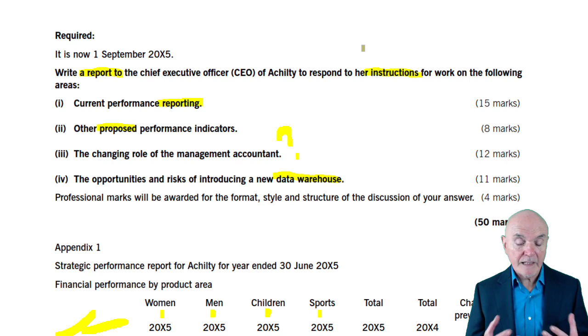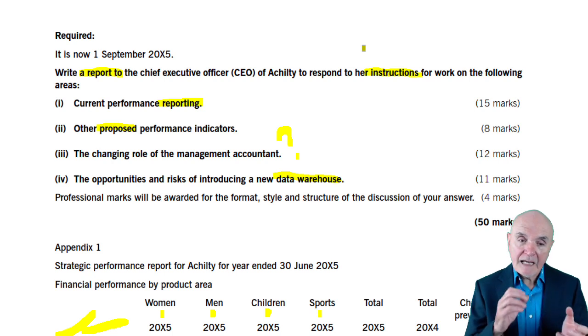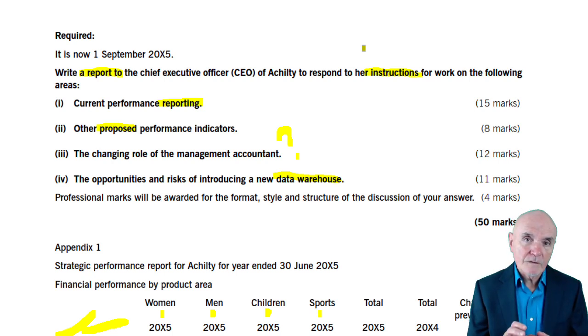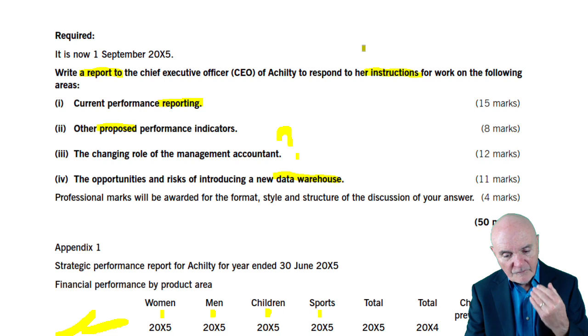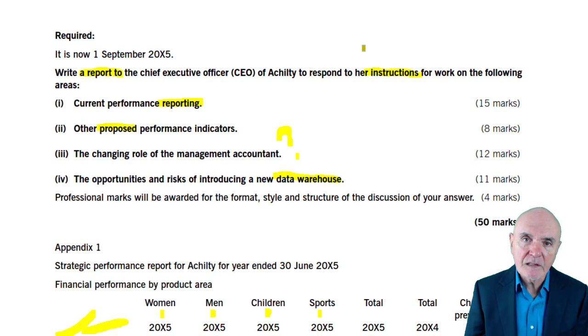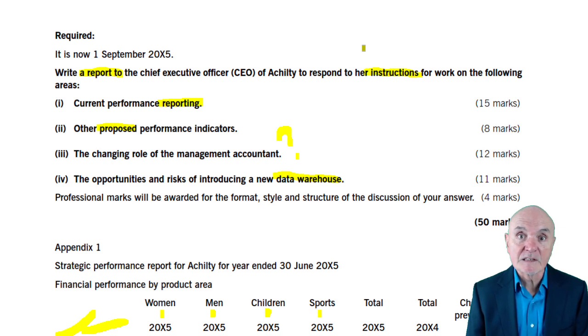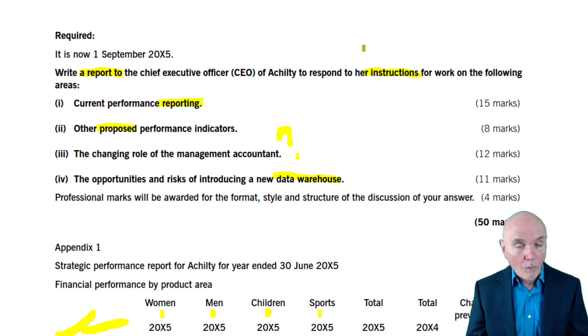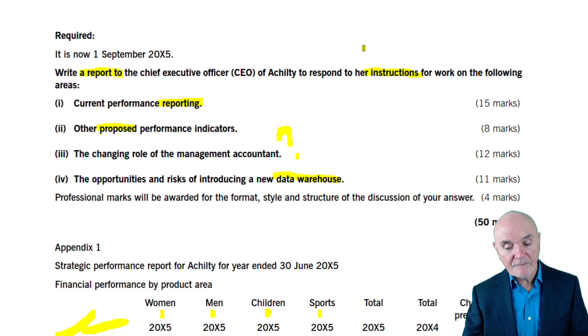So I suggest that what you do now is you read both the ACCA answer and my answer to this. I hope that by going through the question with a fine-tooth comb, making sure that we address the requirements. We're talking about performance reporting, not performance. We had to pick up the idea of sustainability. We had to pick up the idea of the average spend per customer, not the average spend of all customer orders and the like. We had to find maybe some good things and bad things about the report.